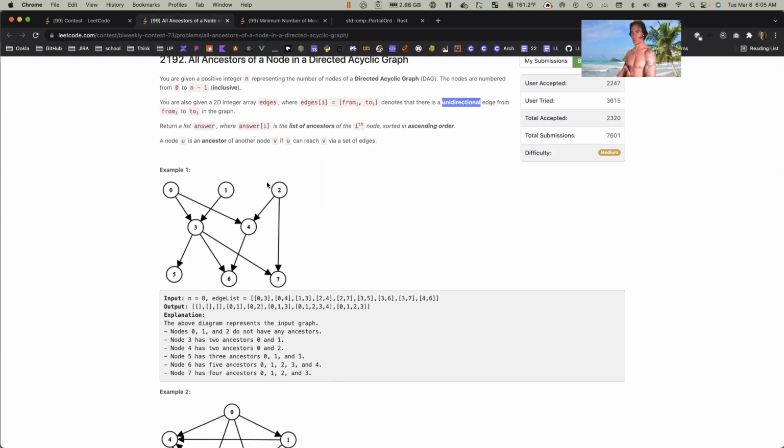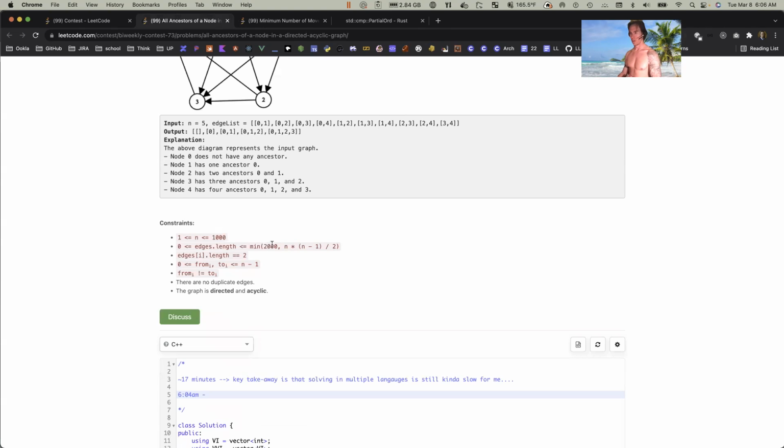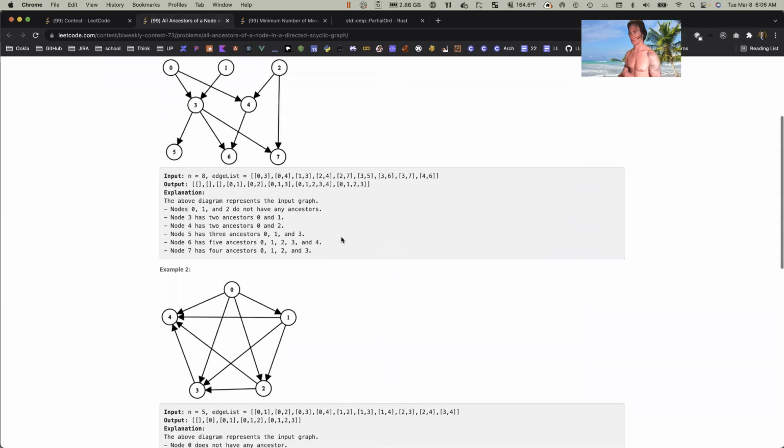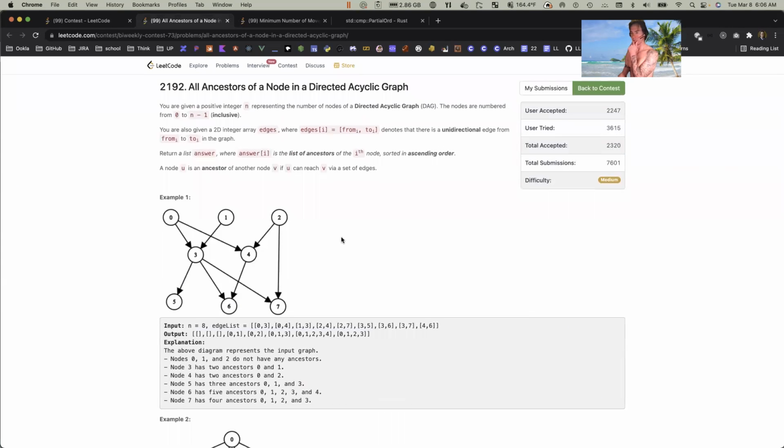To do breadth first search, we can do in-degree 0, start from there. You avoid TLE though. This is a quadratic output. There's 2,000 edges and 1,000 vertices. Yeah, this is going to be the hardest part of this one, I think, avoiding the TLE because of the quadratic output, like you build upon it.